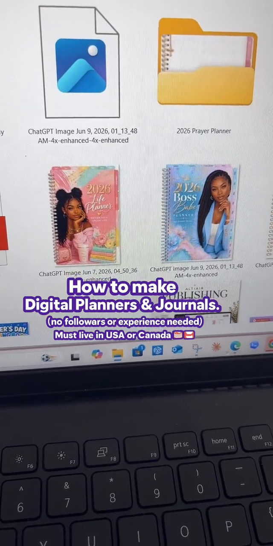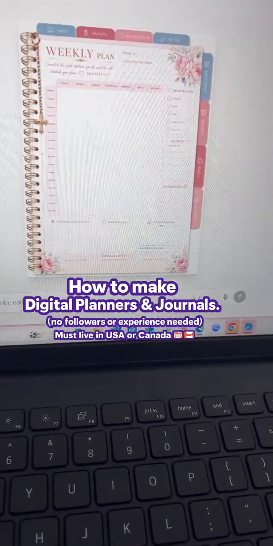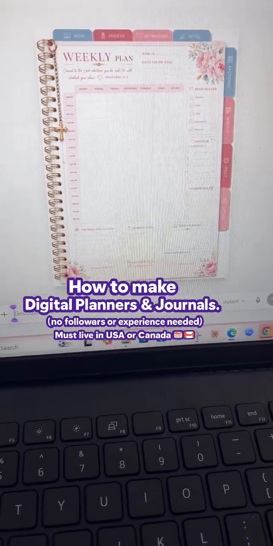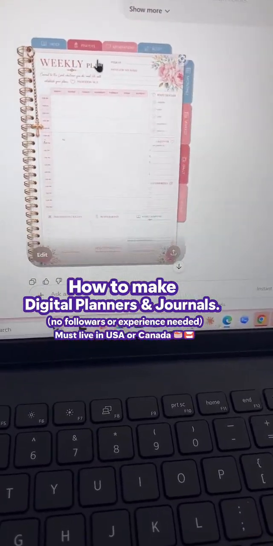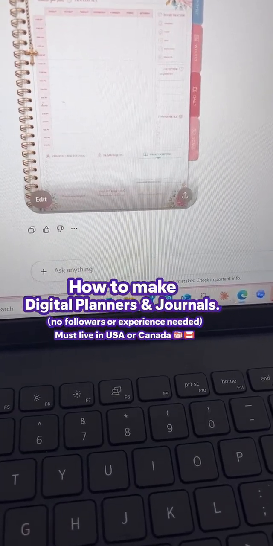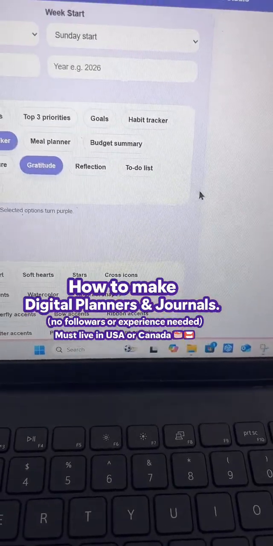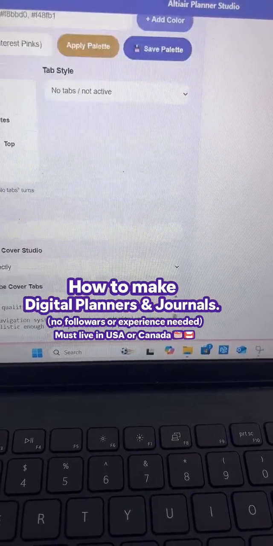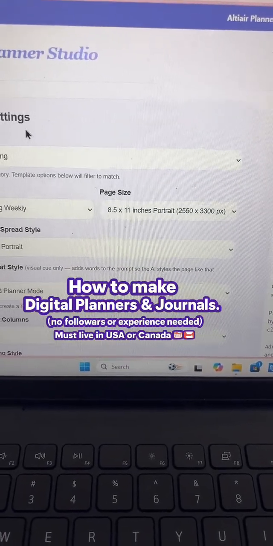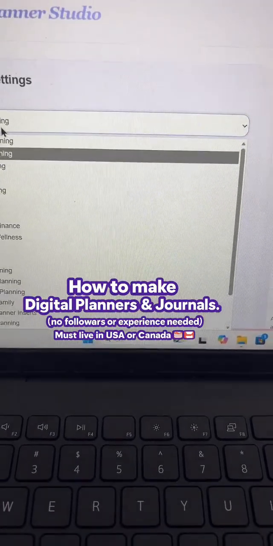And we're going to use our upscaling on the website, which is not released yet, but I'm just working on building it out and making sure everything is perfect. But I'm going to test it out on the live. So now we need to do our daily page. So we're going to go back to the Planner Studio. We're going to keep everything the same, except we're going to change the layout. So we're going to go over here, and when it says weekly planning, we're going to do daily.